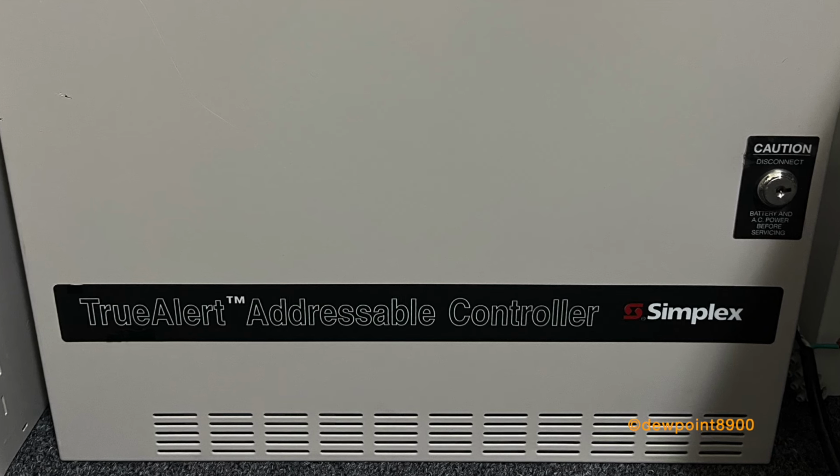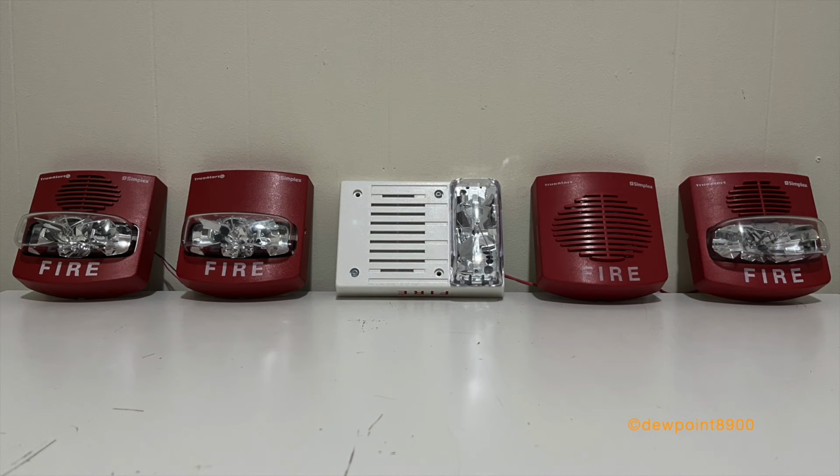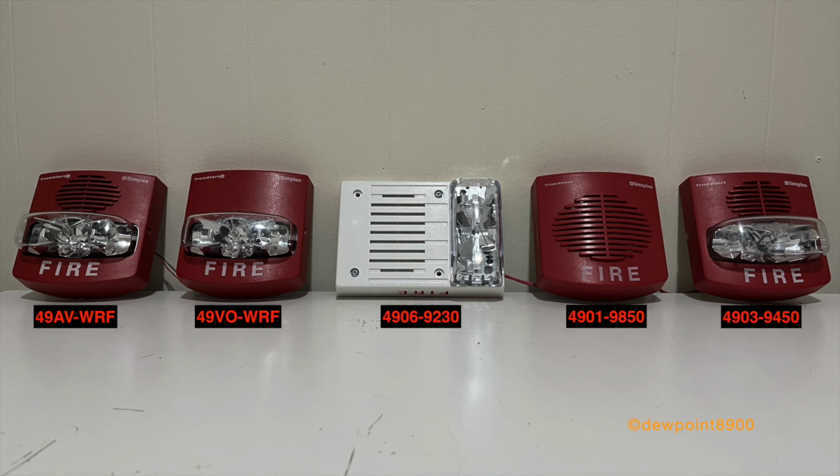So let's jump right into this. For this demo setup, we have 5 addressable signals. From left to right, we have a 49AV horn strobe, a 49VO strobe, a 49.06/9230 horn strobe, a 49.01/9850 horn, and a 49.03/9450 horn strobe.